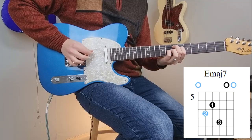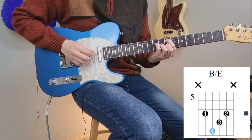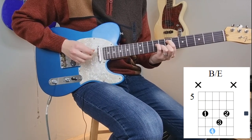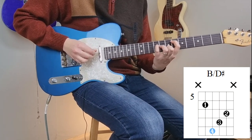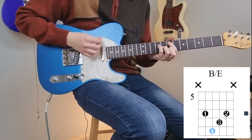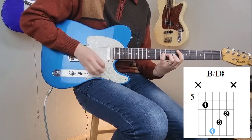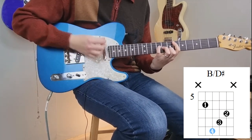...this E major 7 style chord. Sticking on the theme of this E major kind of sound, one of the first songs that really hit me and I had to learn — that was really that kind of Midwest emo style — was a song called Never Will Come For Us by the band Braid. It's a similar style chord, but sounds absolutely fantastic. I've always found that chord really spoke to me, and it very much epitomizes that Midwest emo feel to me.